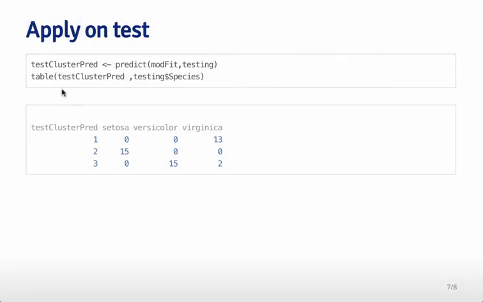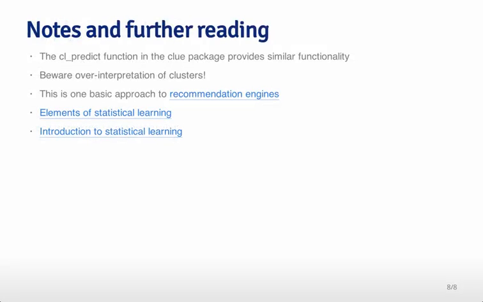I can then apply it on the test data set. So if I predict on the test data set, in general, I wouldn't know what the labels are, but here I'm showing what the labels are. So here I'm predicting on a new data set and making a table versus the actual known species. And so I can see this actually does quite a reasonable job here of predicting the different species into different clustered labels. In general, this is quite a hard problem, so care must be taken in labeling the clusters and performing the unsupervised analysis and understanding how that works.